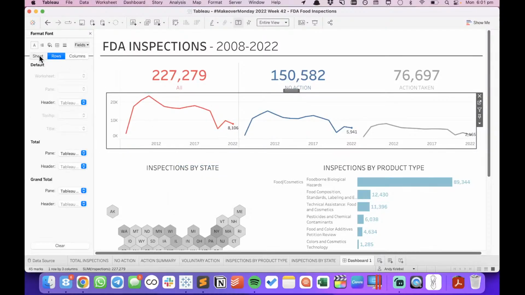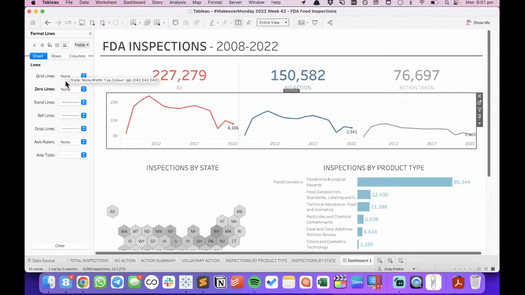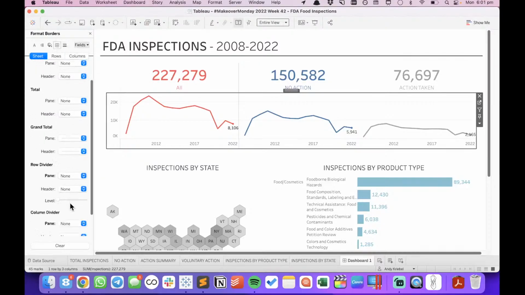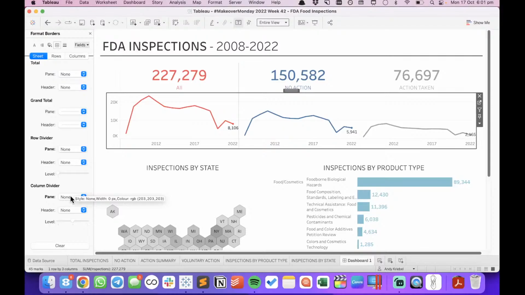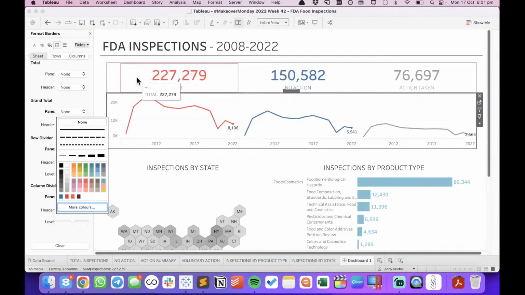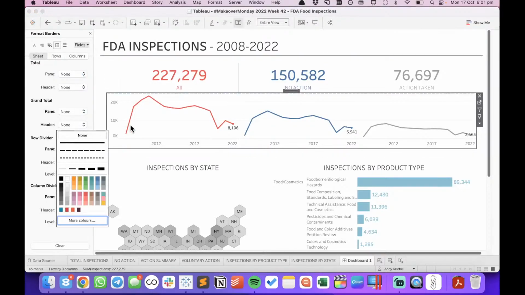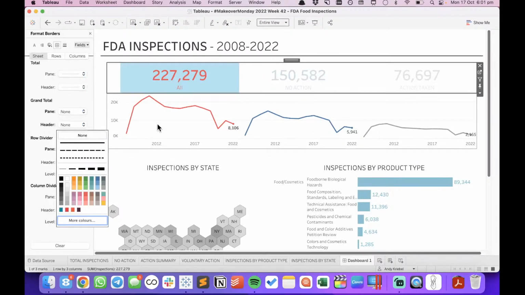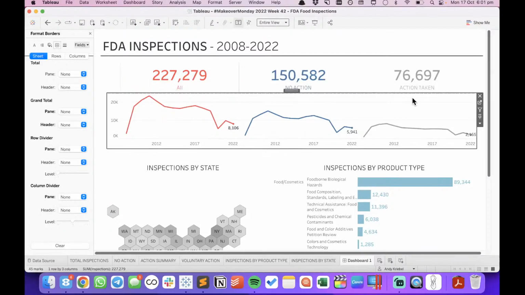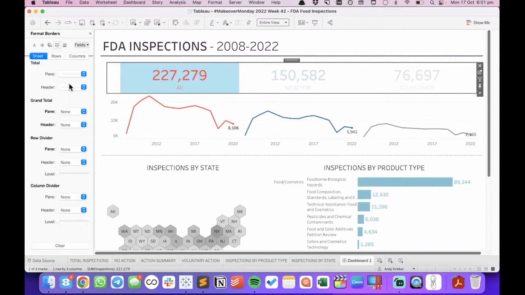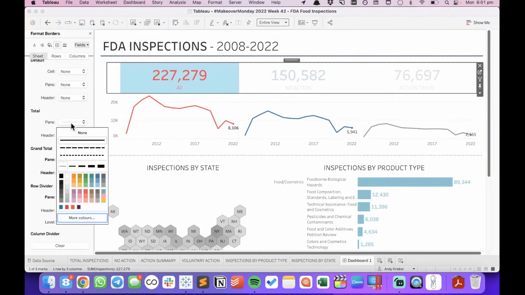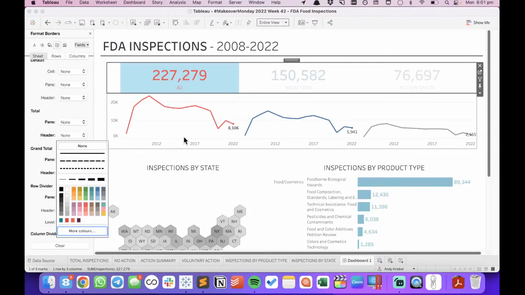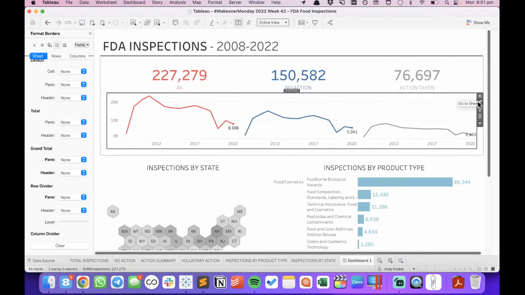So let's format this one and get rid of our, let's see, what is it here? What am I looking for here? Where's my total? Here we go, totals. And then totals. All right, and then same thing here. Okay, so now that all lines up. Why did this one not work? Okay, there we go.